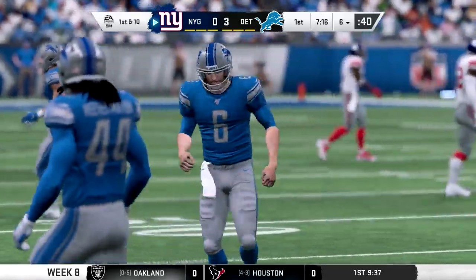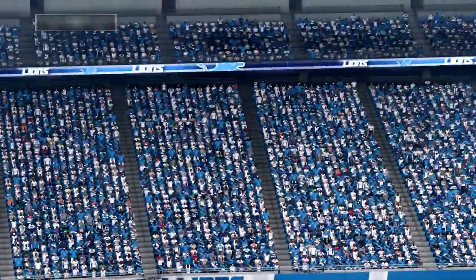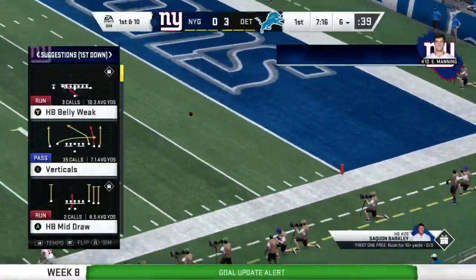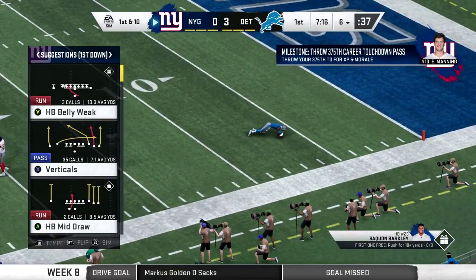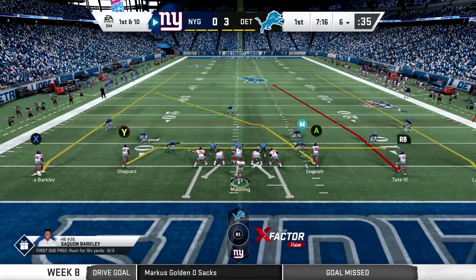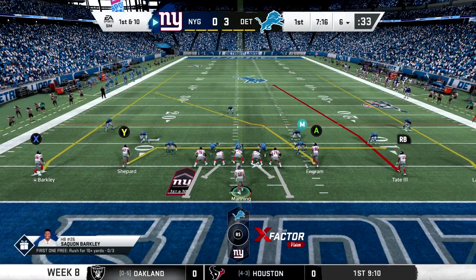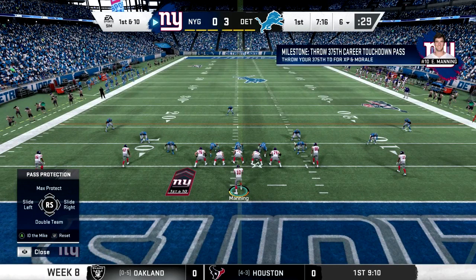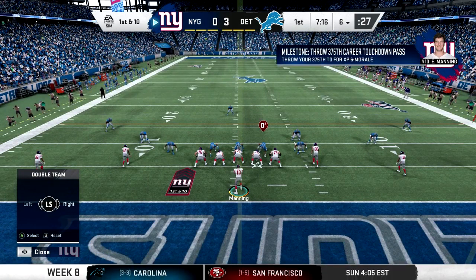I absolutely love the flexibility of these punters. Their leg drive, able to get it way up in the air. And that allows their punt team to get down there and down it inside the 10 because they've had some time. The Giants offense at the line, ready to begin their next drive. They're going to have to go at least 50, 60 yards here if they want to ensure that they don't have to punt the ball like they did last time.